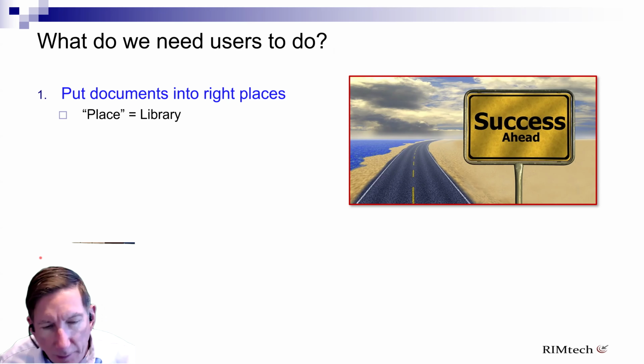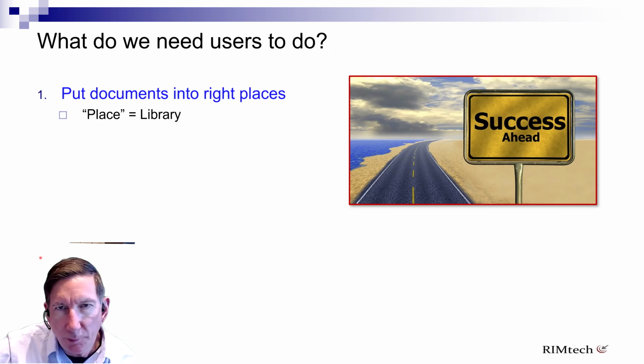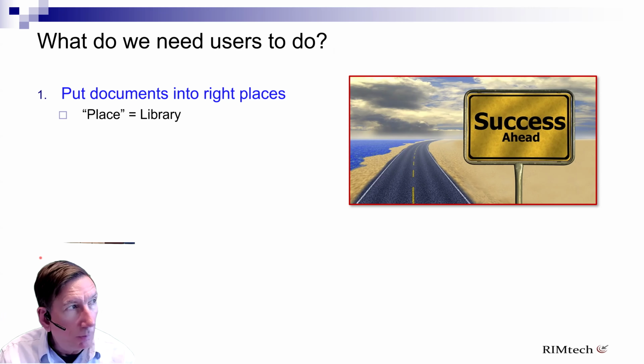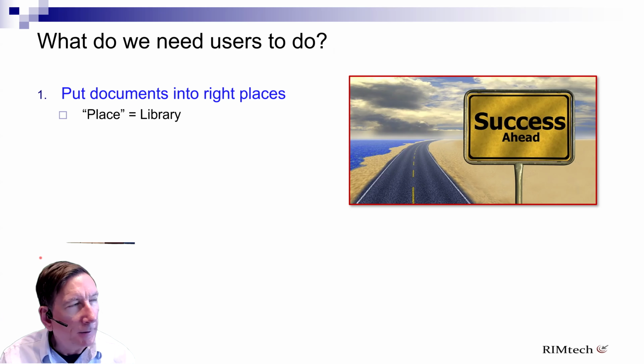So this is what it would be like. I have a document about an expense reimbursement. So there's a library called expense reimbursements. Great. What does the metadata look like? It would be things like amount, purpose of the expense, when it was submitted, who approved it, and when it was reimbursed.